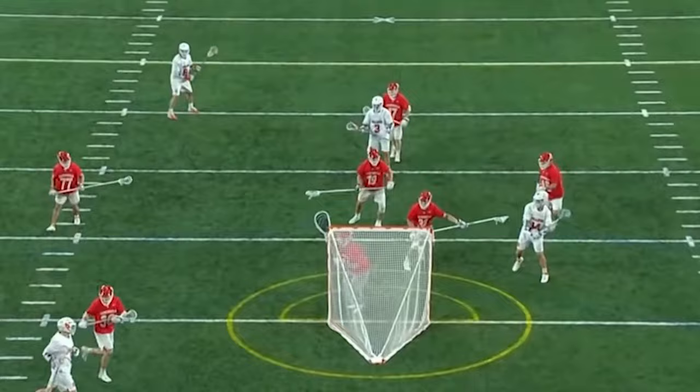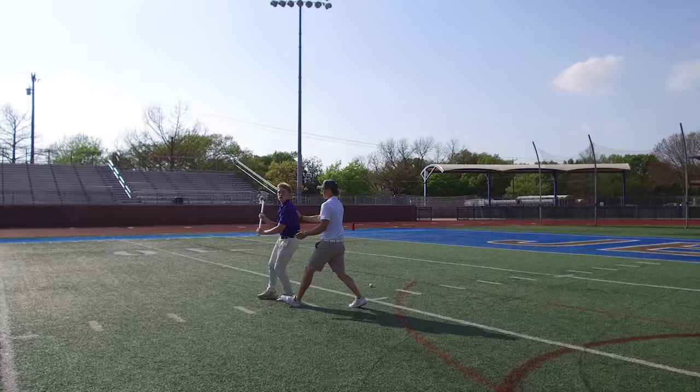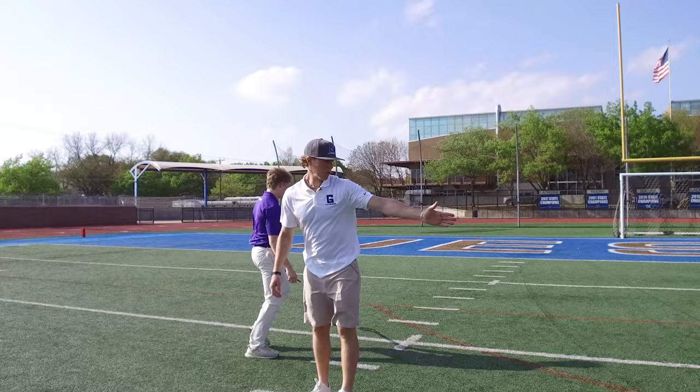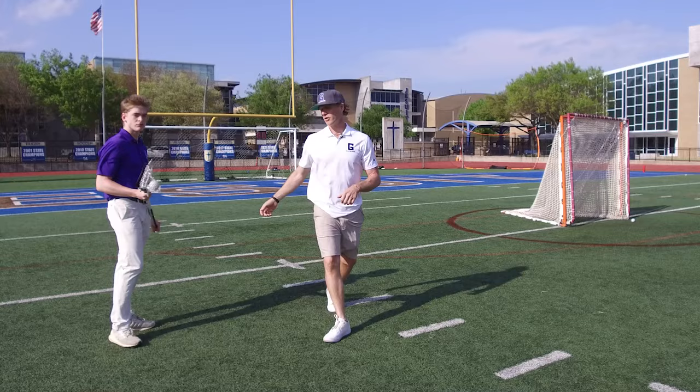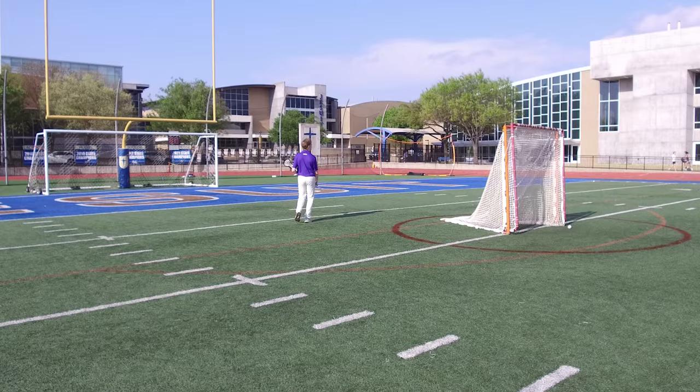That's spot on — playing decent defense, boom, he's out. Very hard to defend because the coma slide would be coming, the defender relaxed for a split second, and the goalie didn't necessarily think he was going to shoot because he didn't have an angle — but he still did because he's been practicing. Let's go through a 50% both sides low angle shot.